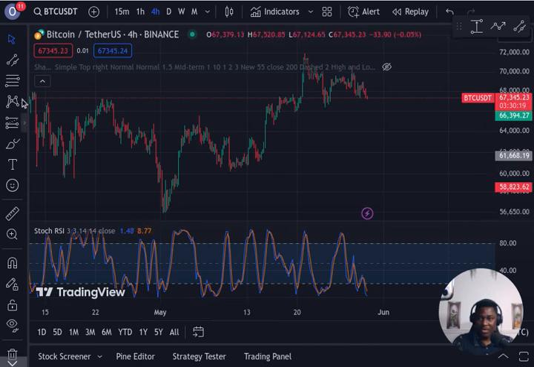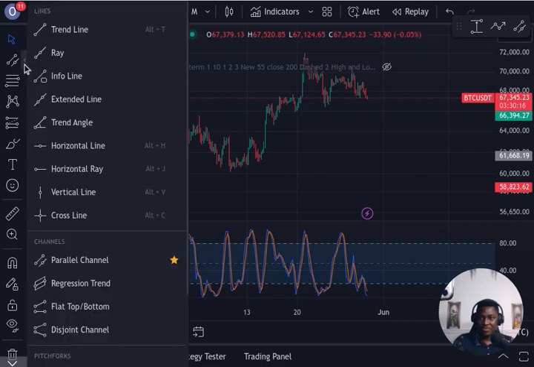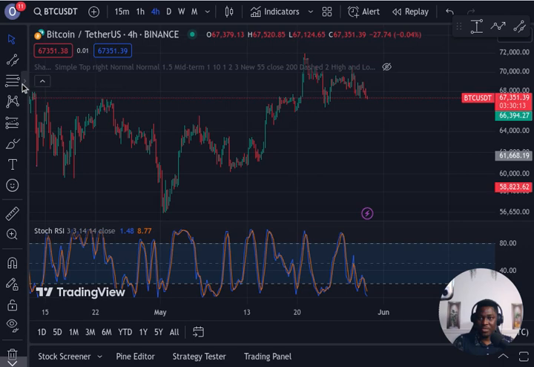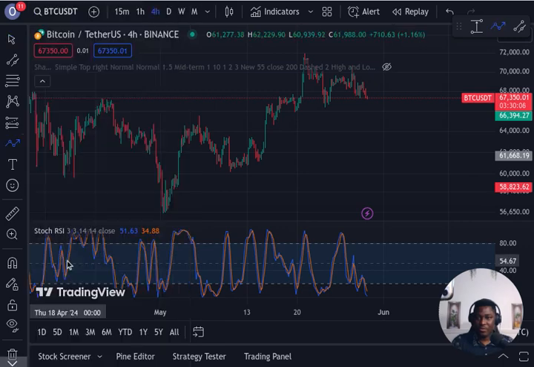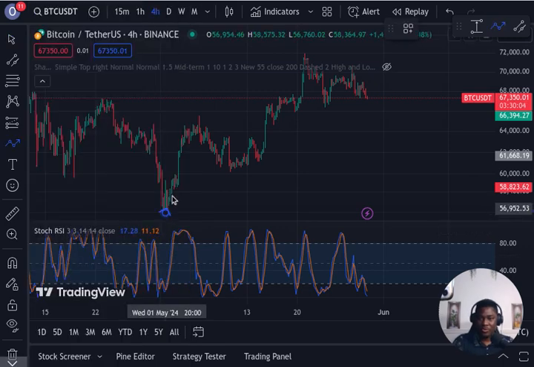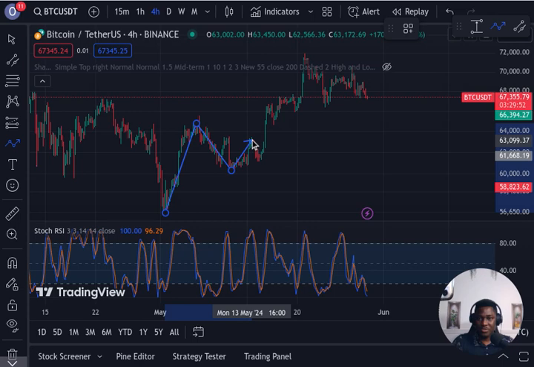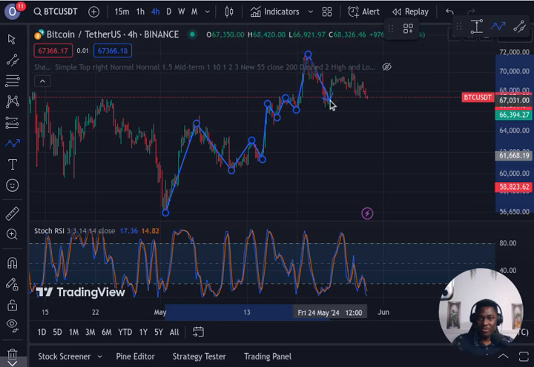Okay, let me try to get the path indicators so that we'll be able to analyze it properly. Okay, now the path is here. Okay, so we're starting from this lowest level. Like I said, you can start from anywhere. All right, so it goes up, comes back, then it went up this way and came back this way, then went up this way, came back this way, and now we're here, right?